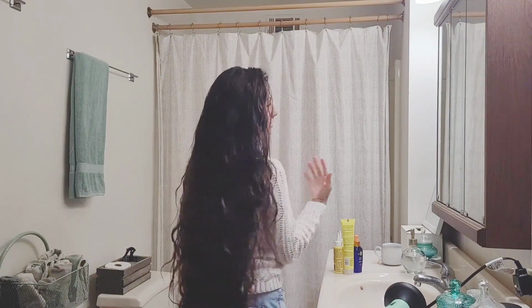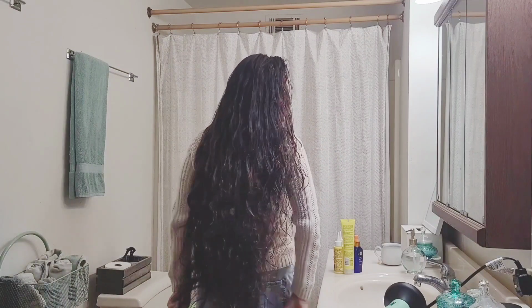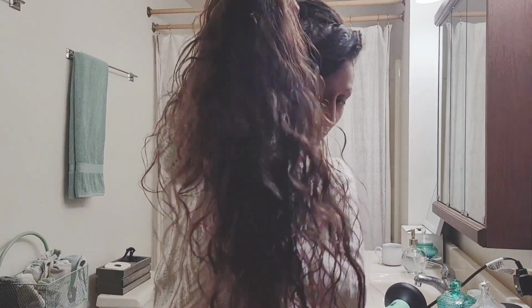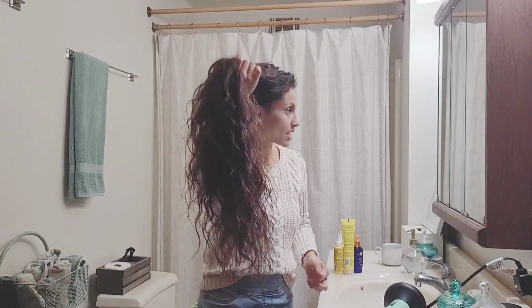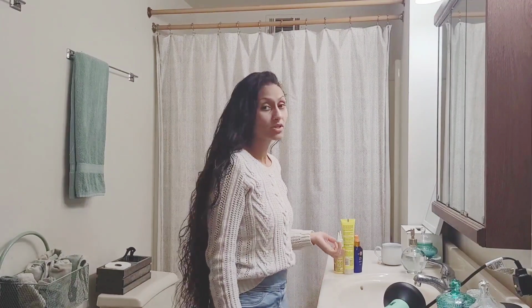I don't know how much of the length the camera can see on my hair, but I've got some pretty nice definition of the wave all the way down. I guess I can just lift it up and show you. I think it looks pretty good. It's shiny. It's pretty much all the way dry. And it'll just stay like this until, pretty much, I wash it again.